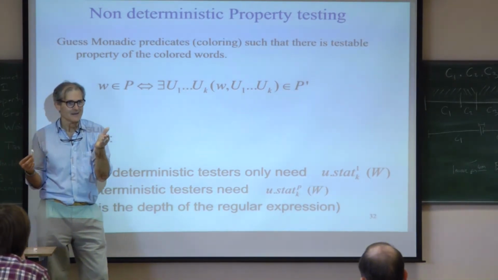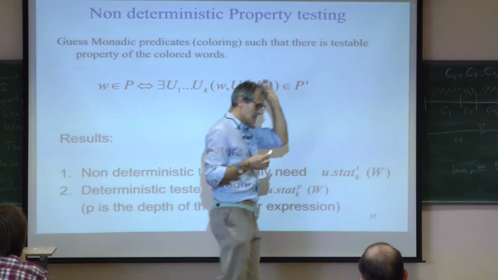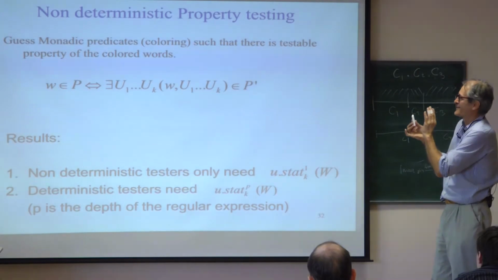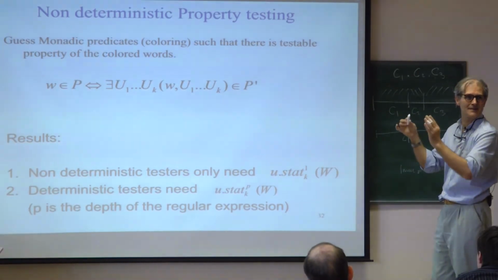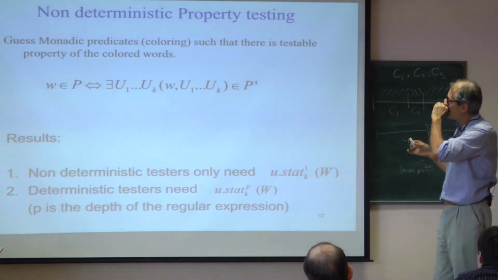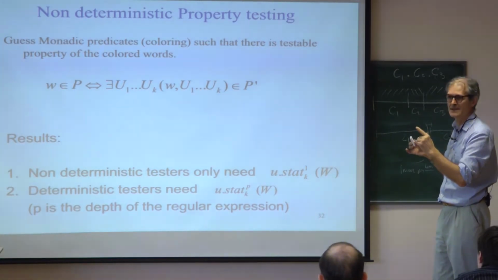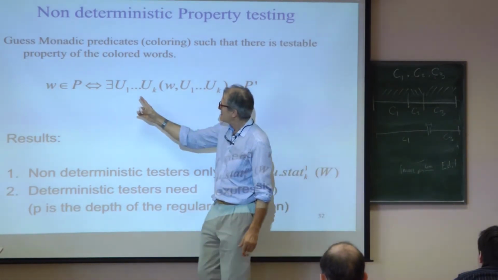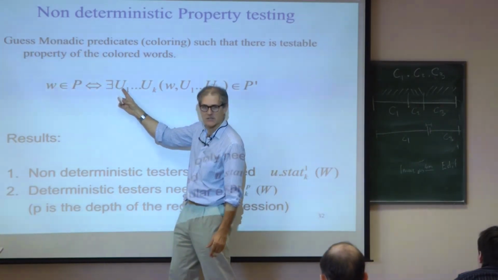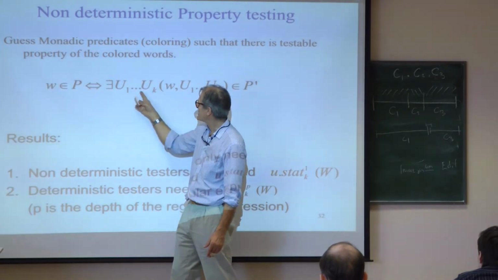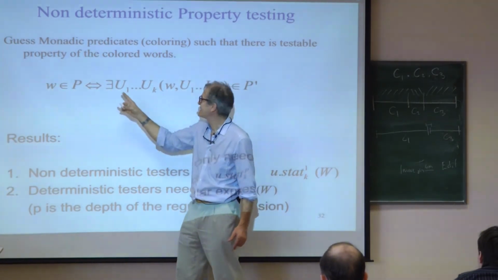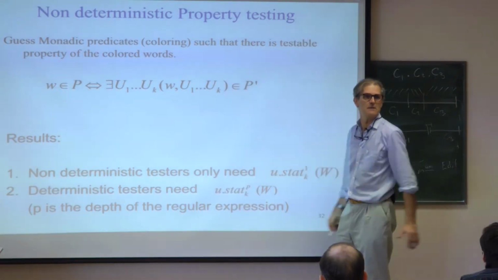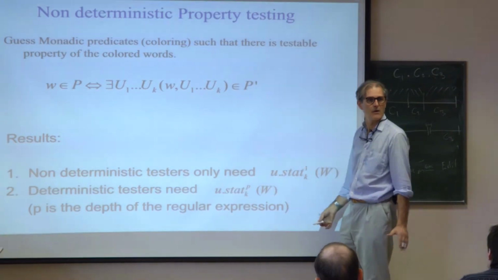Okay, so that's a key notion, and it's quite surprising that nobody thought about this until about 2 years ago. And Lovász thought of it in terms of graphs, so it's exactly the same thing, except because you're dealing with graphs, he allowed here not unary relations but binary relations. So he guessed binary relations so that the whole thing is testable, which is more general, of course.